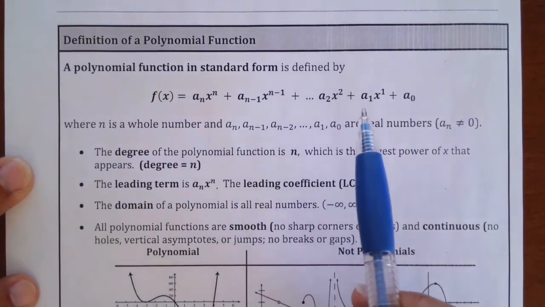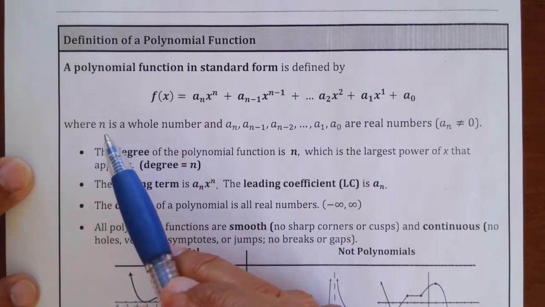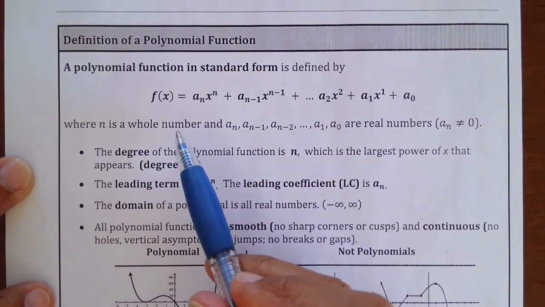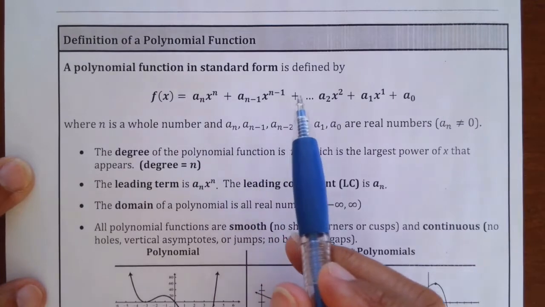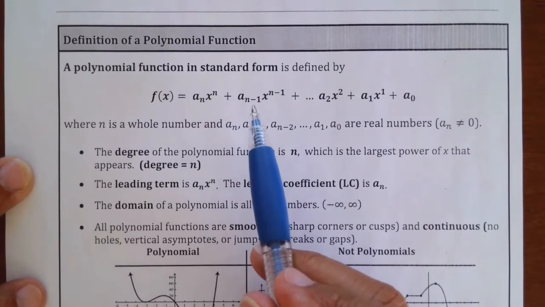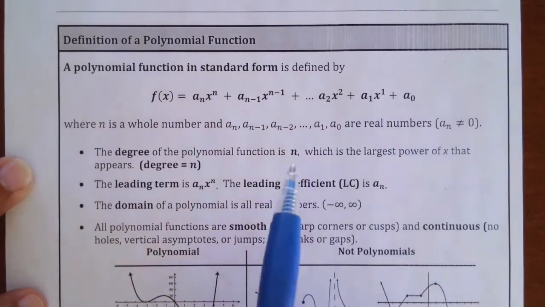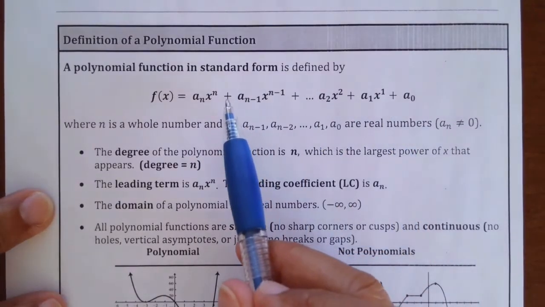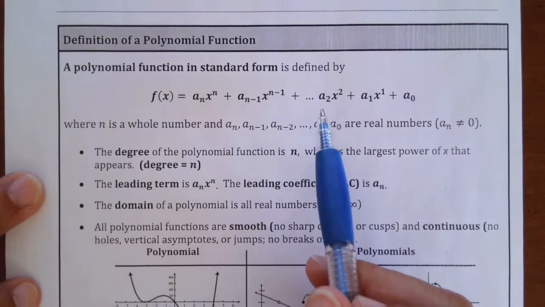So this looks kind of confusing, but I just want to remind you that a polynomial is very basic, where you have n that has to be a whole number. And remember, whole numbers start at 0 and go up. So your exponents have to be a whole number: 0, 1, 2, 3, 4, 5, 6, and so forth. Then a sub n, the number out front, these are the coefficients, they just have to be any real number. We'll look at a couple of examples of polynomials. This makes it look very confusing and hard, but remember, polynomials are very simple in nature. They're very specific on what they can and cannot have in the equation.